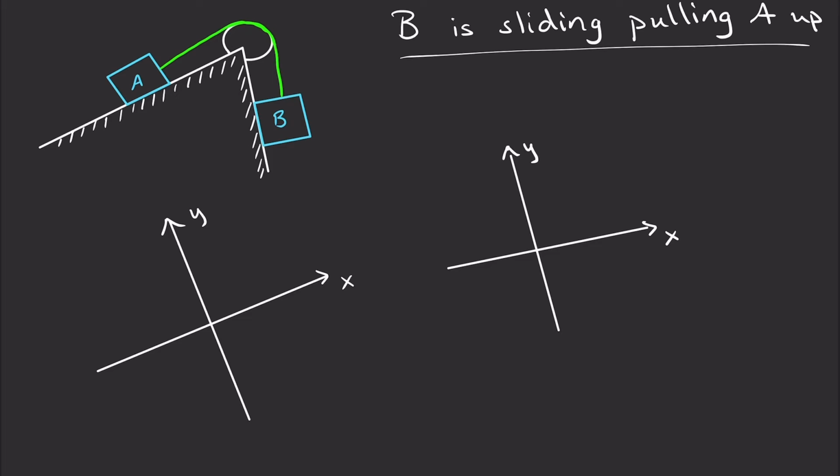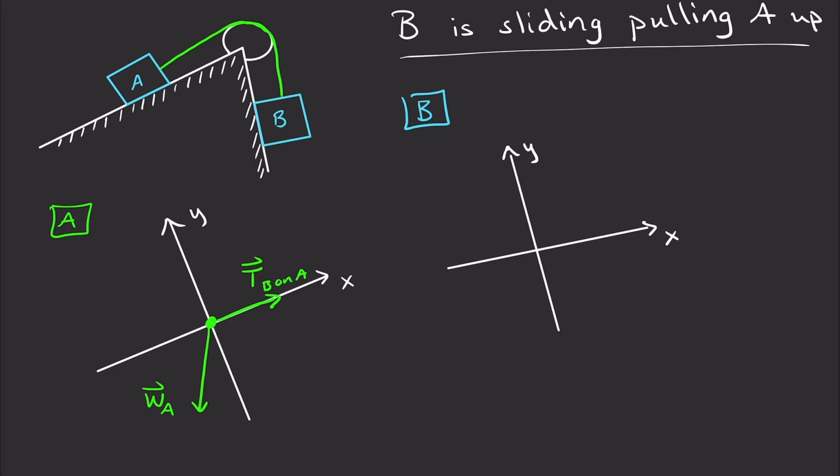We can have our own coordinate system for each object. So I'm going to put object A on this side and object B over here. I'm going to start with object A. Object A, as always, has a weight that is straight down. So I'll call this weight W sub A. And then it's going to be pulled up, so there's some tension pulling on A. Okay, so this is tension B on A. As you pull B, it exerts a tension force through this cable on A.